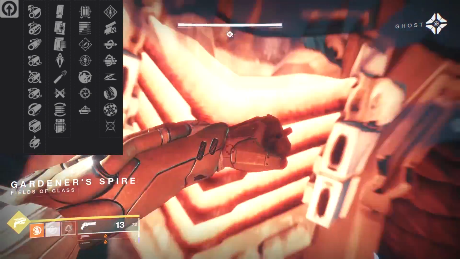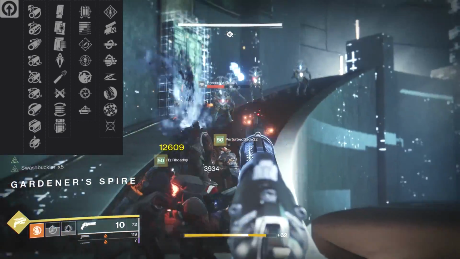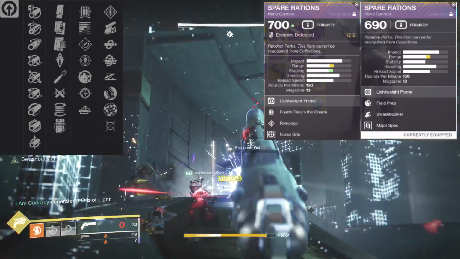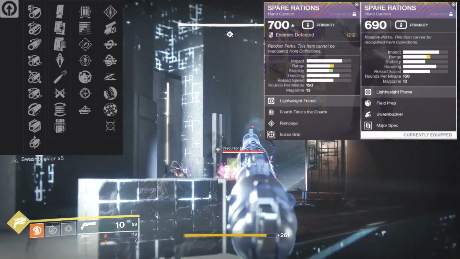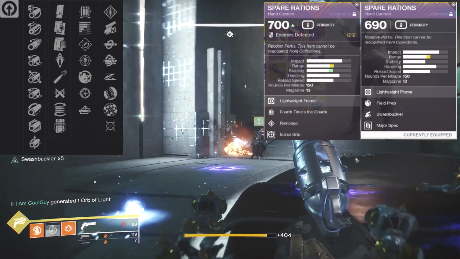I do want to focus on the middle tier real quick. Range is very important on hand cannons, especially on console, as well as stability. I have two that I have masterworked. One is Fourth Time's a Charm with Rampage, and the other is Field Prep Swashbuckler. We'll go into detail on them in a second, but both of these have a range of 61, which is really good for these. Both have range masterworks. One has Hammer-Forged Accurized, and the other is Hammer-Forged High-Caliber.